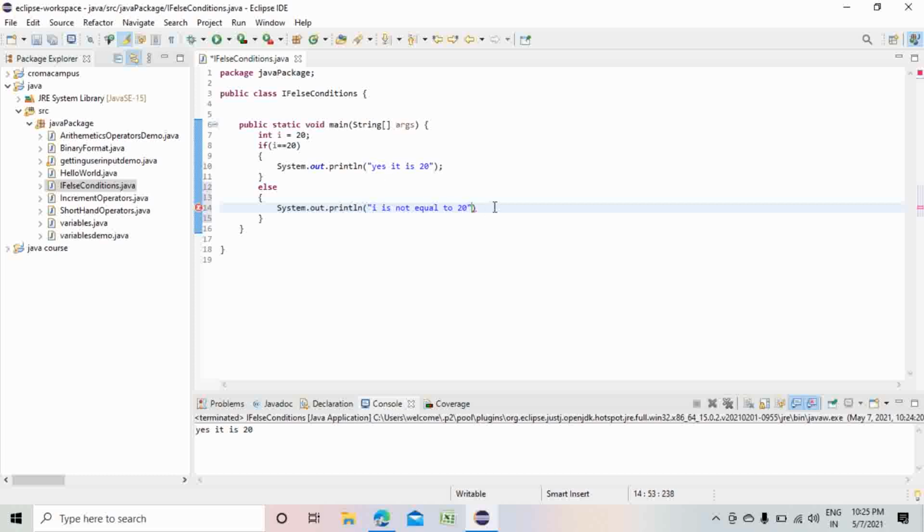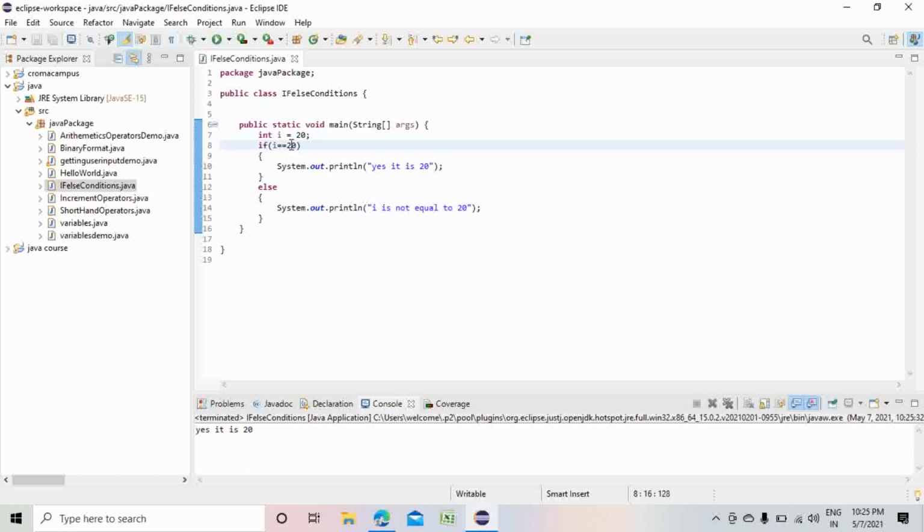You can write anything here, but for simplicity I'll write this. Now if we run this program, yes, it is 20 because I is 20.